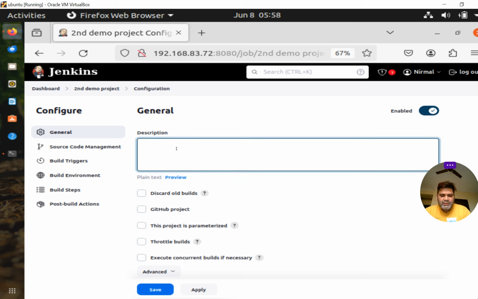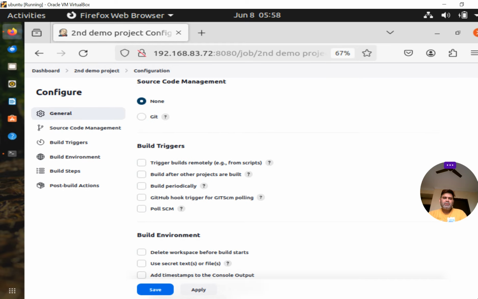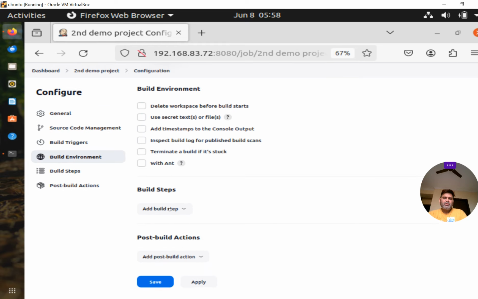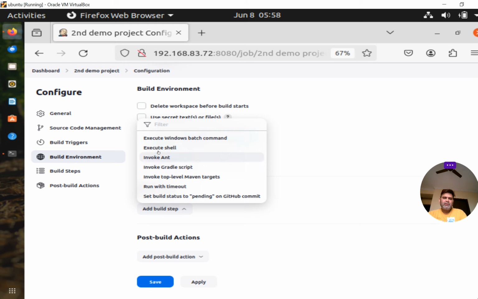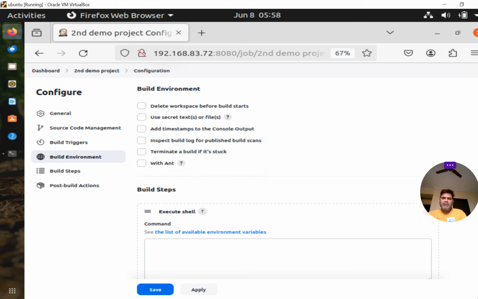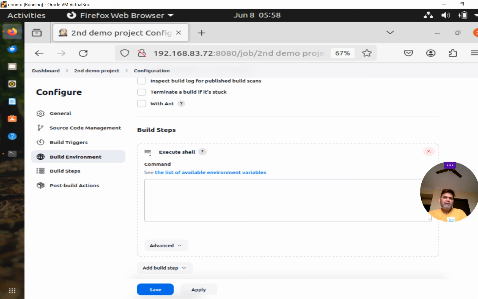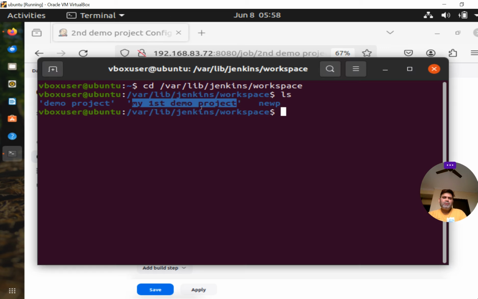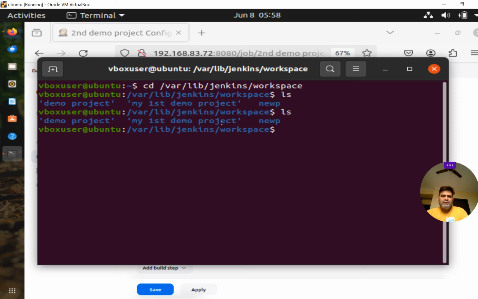Description: simply, this is second project. Again, click take as an execute cell. Now friends, I will show you this time it is showing here my first demo project, my demo project.